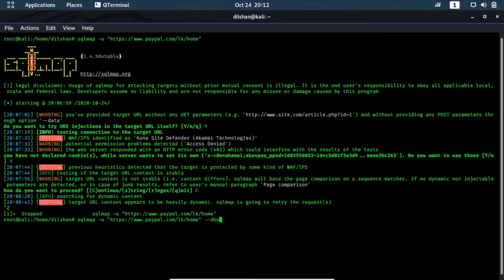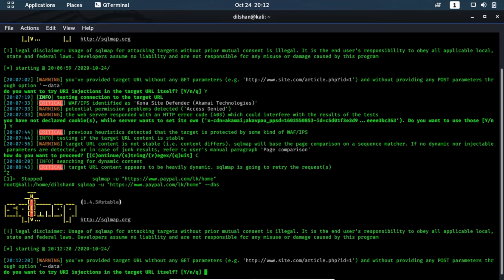We use this command to retrieve tables from the target web server, but in PayPal their web server is secured in many different ways against SQL injection attacks, however we will try.